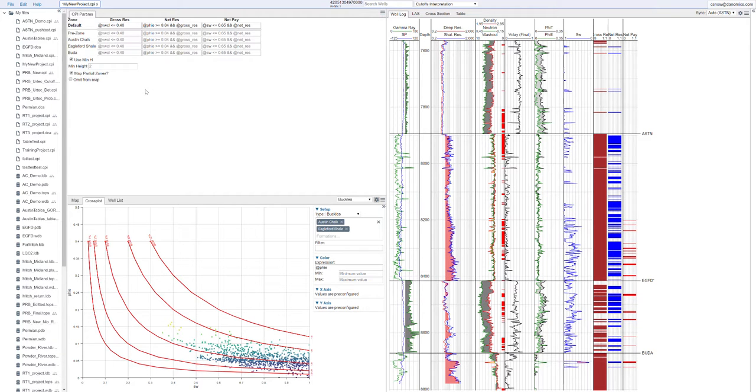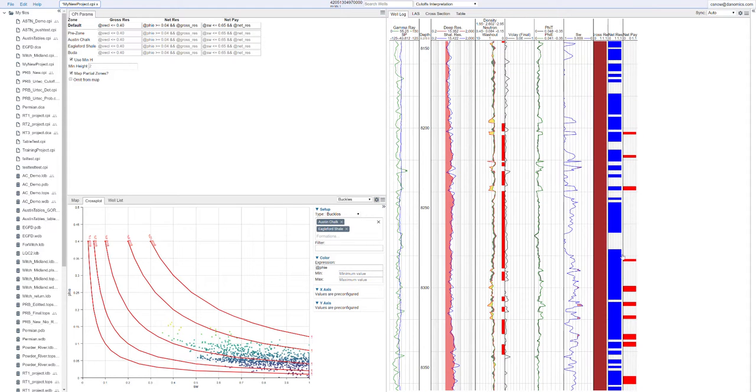So we do have an additional option here called use minimum H, so that's setting a minimum thickness. And so what this is important for is if we zoom into some areas, we may see that we have some very thin pay markers. So let's set this to 0 for a second. If we set that to 0, we can see we have a lot of these little thin random stringers that we may not want. They're maybe too thin for us to worry about. So if we set that at, let's say, 2 feet, we clean up the log quite a bit.